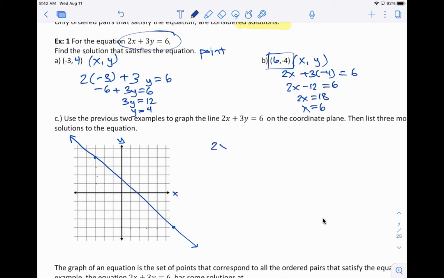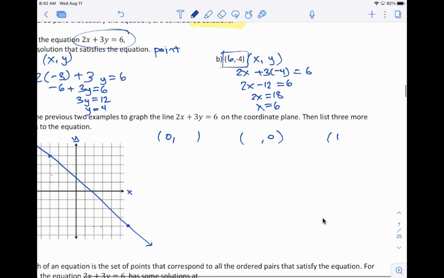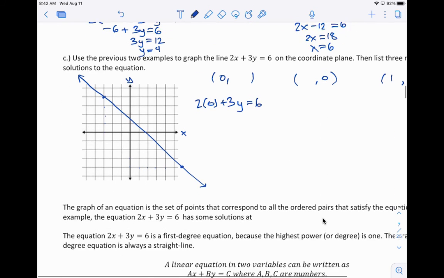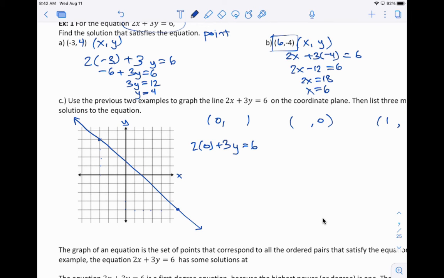I've got 2x, it's right there. 2x plus 3y. I think I'm going to choose 0. Why not? I choose 0 for y, and then 1. See what happens. If I choose 0 for x, then I get 2 times 0 plus 3y equals 6. Cool. See, this is why I like 0. 0 makes it cancel out. Boop. And then divide by 3, we get that y equals 2. So there's one more. Do it again. If I choose 0 for the other spot, though, that gives me 2x equals 6, and so x equals 3.